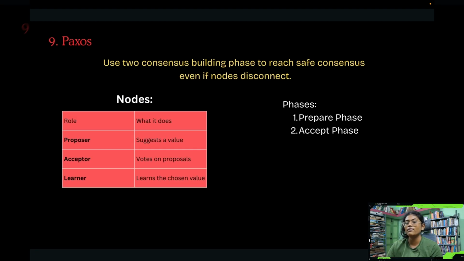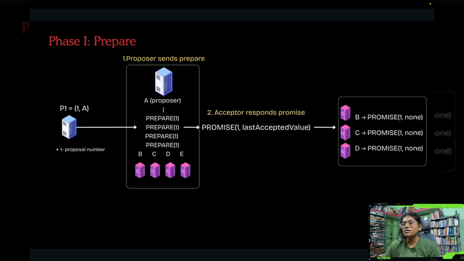There are 2 phases in Paxos. Firstly, we are having the prepare phase, and second, we are having the accept phase. So the first phase, prepare. Here, let's just say that a server has the proposal number 1. Proposal number is a series of incrementing positive numbers for each of the proposals. It sends that, hey, I have a proposal, so please accept this number. So the proposer will send a prepare request to each of the follower nodes.